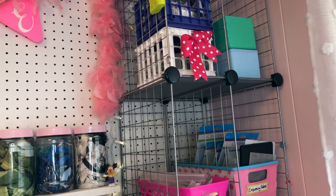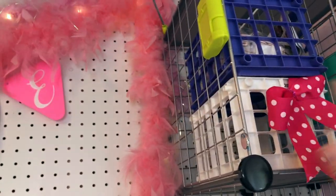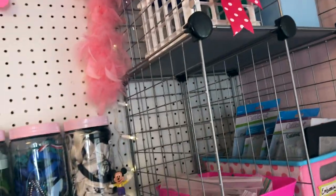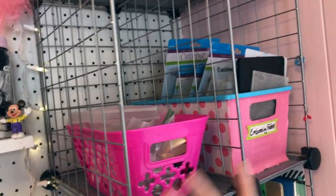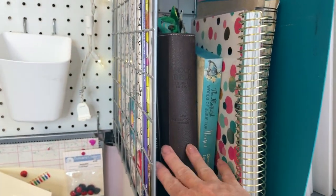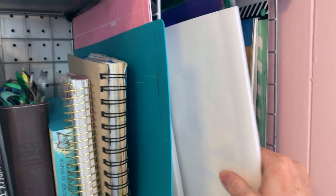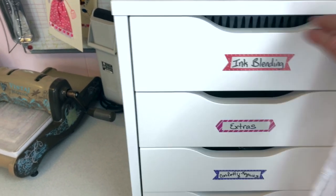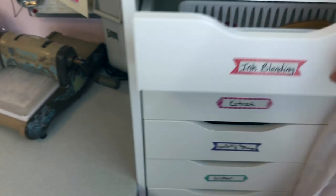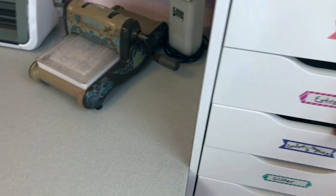This wire cube storage — I think I originally got it at Hobby Lobby. Up here at the top I have some extra bins. This one has some of my little rose hair accessories, this one has floral, and here are my embossing folders. Then I have my journaling Bible, my planner, and my art journal. I keep my stencils in these little binders. These are my new Alex drawers. In here I have ink blending things. This one has stuff I hadn't figured out a home for yet. This is confetti and sequins.